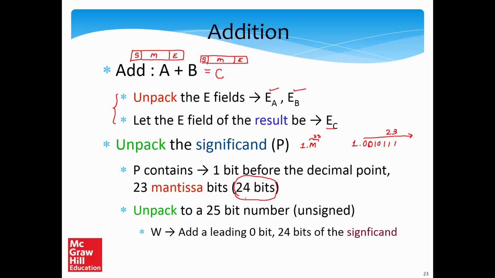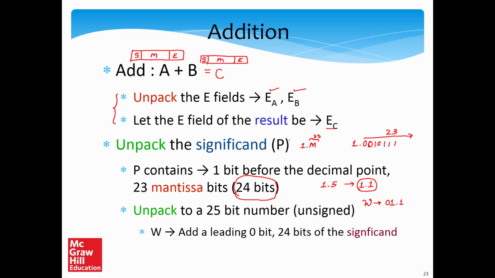Let's do one more thing. Let us assign it to a number of the form w, where we add a leading 0 bit. Let me consider an example. Let's assume 1.5 in decimal. 1.5 in decimal is 1.1 in binary. So in this case, the significand is 1.1 and the mantissa is 1 followed by 22 zeros. We will define a number w, where w is of the form 0 1.1. Mind you, the point cannot be stored in binary, so we are only using it to enhance readability. Its position is implicit.